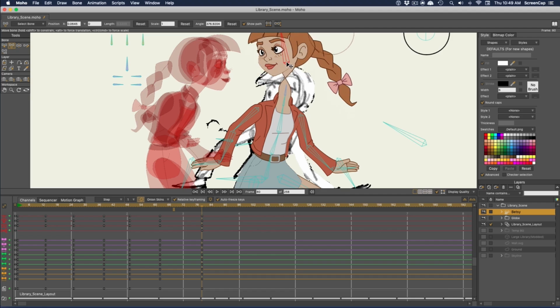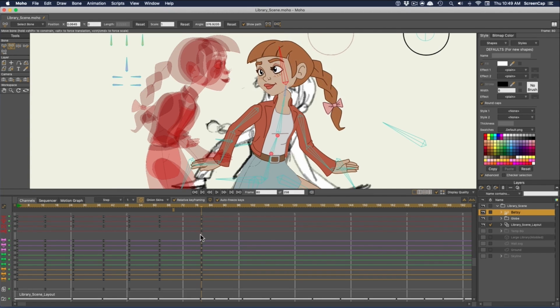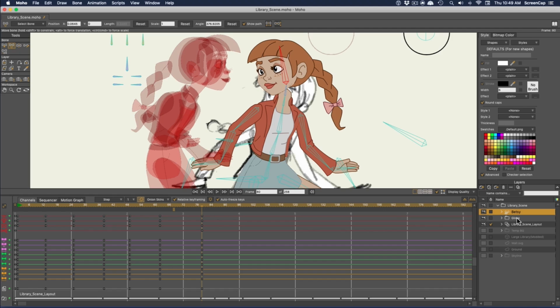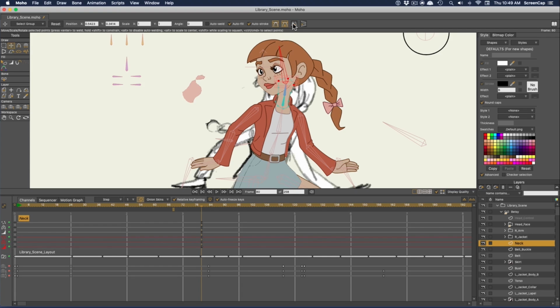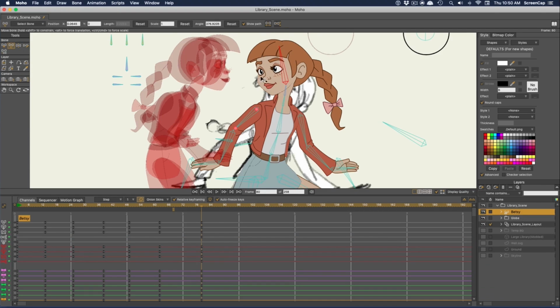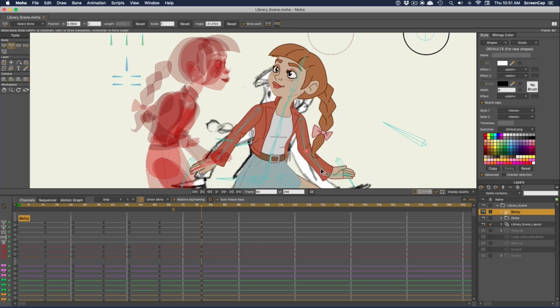If I lift up the head, you can see the neck is getting twisted. This is because we used point binding to attach the top of the neck to the head bone. This is a big downside of using point rigging, but to fix this, we can just go to the neck layer and select the top 3 points and then flip those horizontally with the controls in the top bar. Now it looks right and we can finish the rest of the pose.